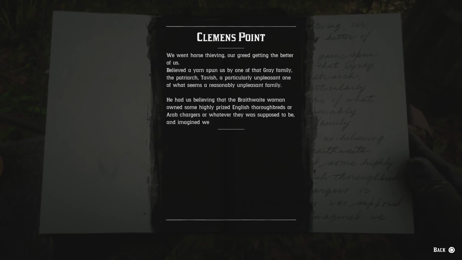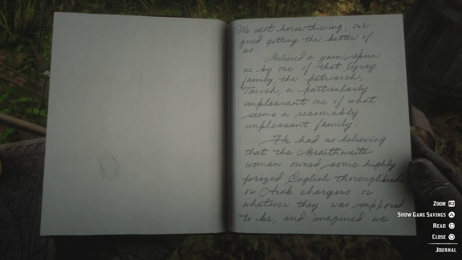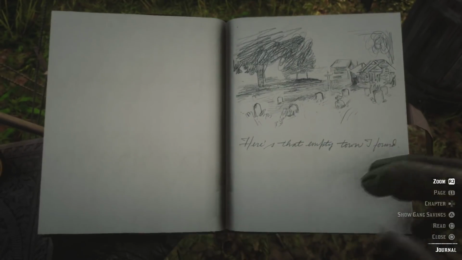We went horse thieving, our greed getting the better of us. Believed a yarn spun us by one of the Grey family, the patriarch, Tavish Grey, a particularly unpleasant one of what seems a reasonably unpleasant family. He had a believing that the Braithwaite woman owned some highly prized English thoroughbreds, or Arab chargers, or whatever they were supposed to be. I imagined we was going to be wonderfully rich at the end of it. We felt like prize idiots, so I guess at least some prizes were being handed out.